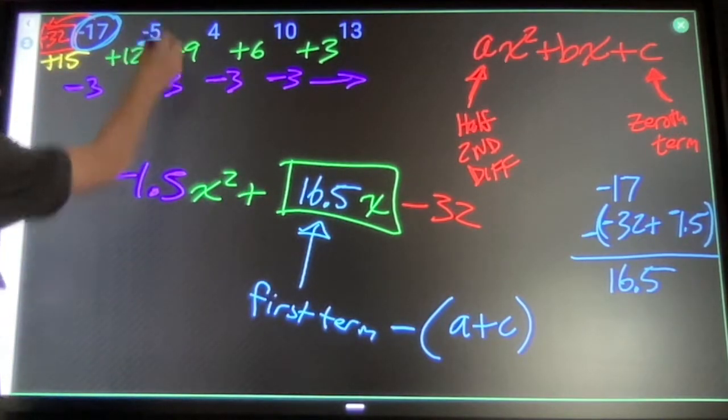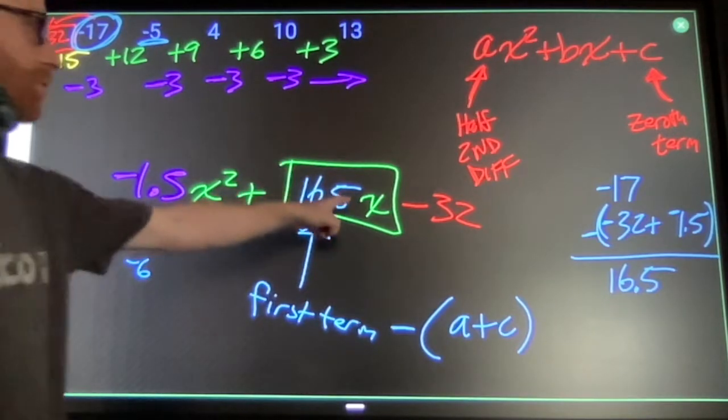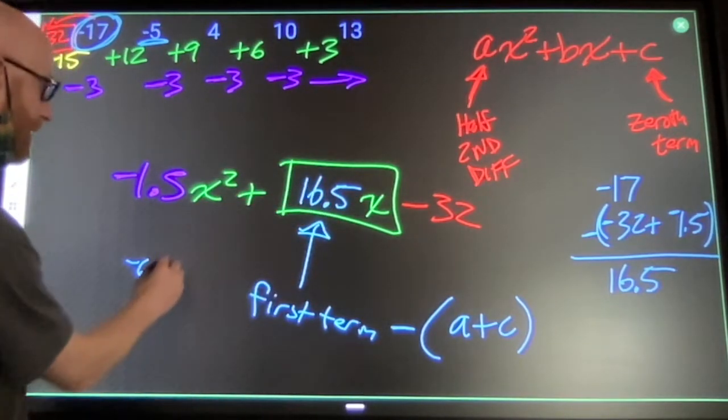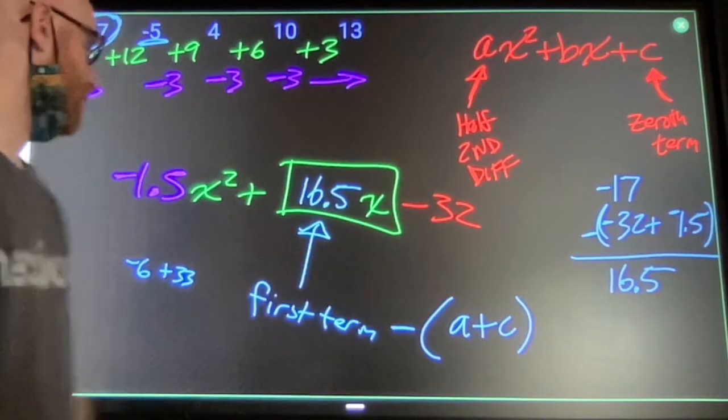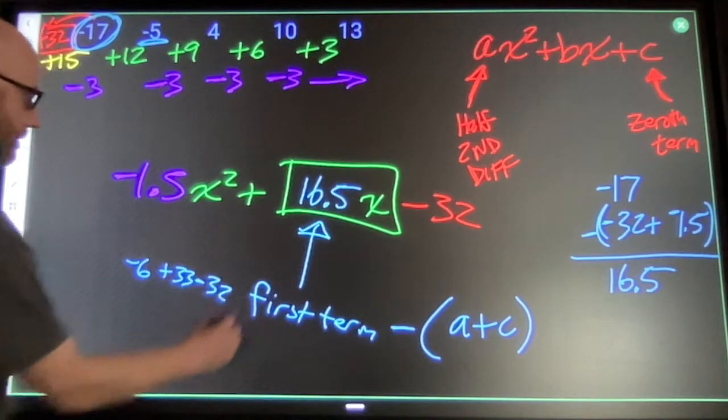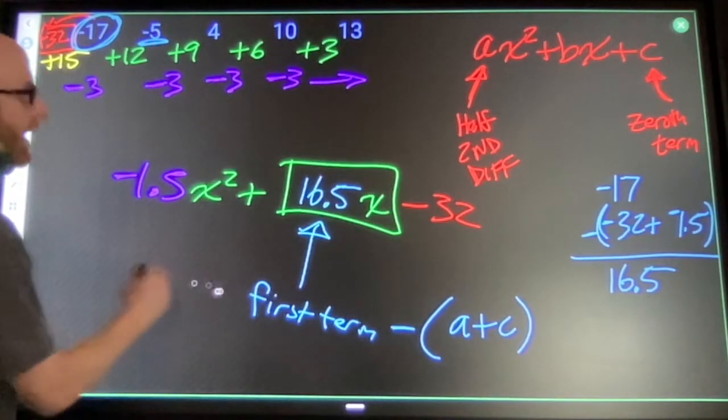My answer should be negative 5. If I put a 2 in here, I get negative 6. If I put a two in here, I get 33 minus 32. So we get negative 6 plus 1, which gives us negative 5.